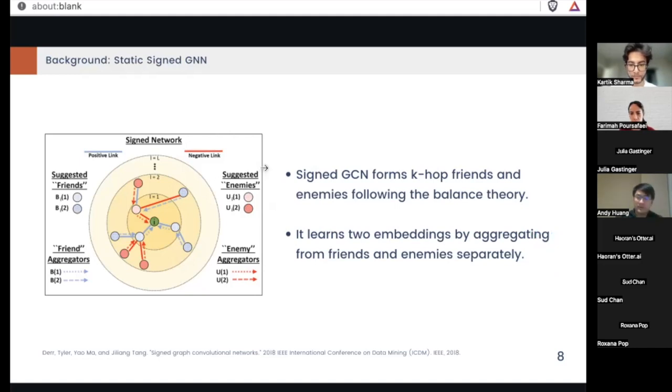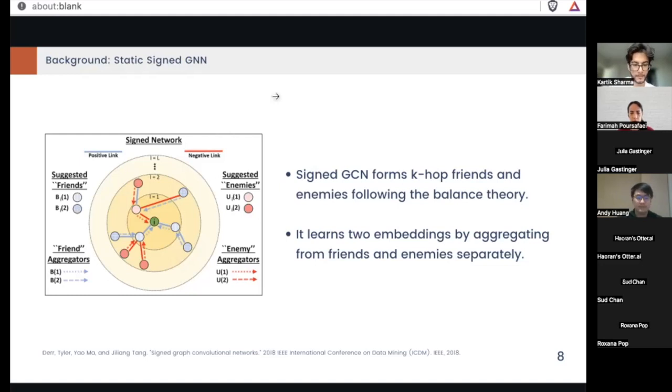So if I understand correctly, just to clarify a bit, essentially, if you want to predict the link from a node U to a node V, where U to V have a path, then you just do the multiplication on the sign, and that will tell you essentially if it's a friend or an enemy, right? Kind of. Right. If you have minus times minus, then you have a positive. If you have a minus times positive, then you still have a minus. Yeah, kind of doing that operation.